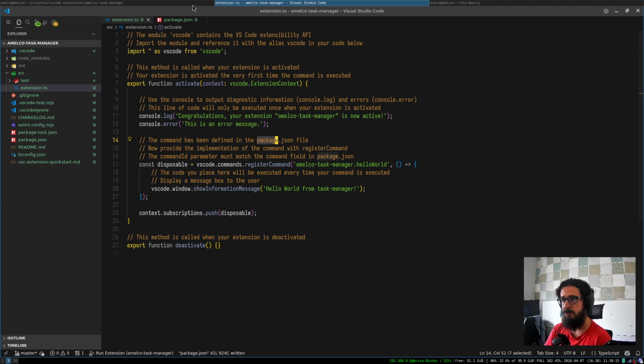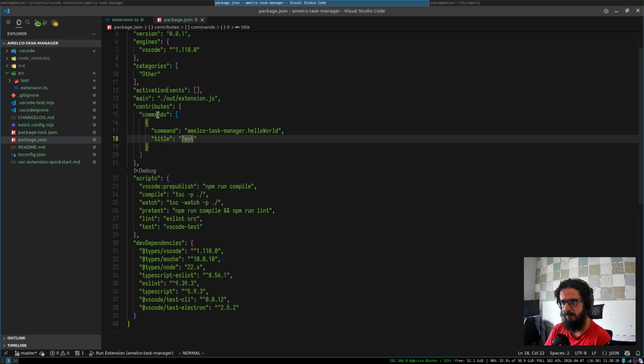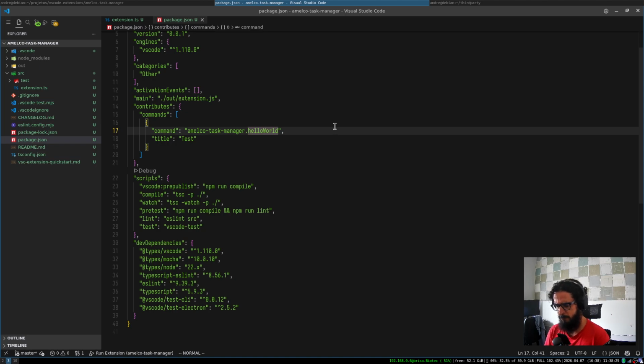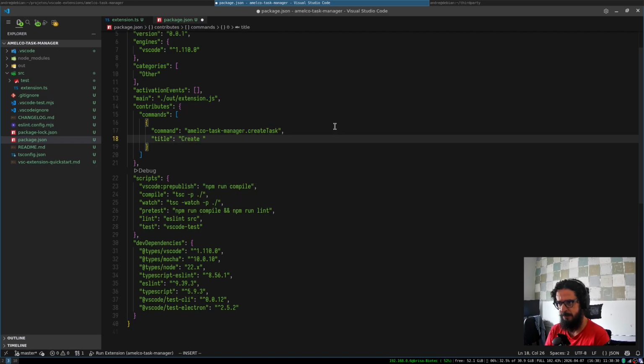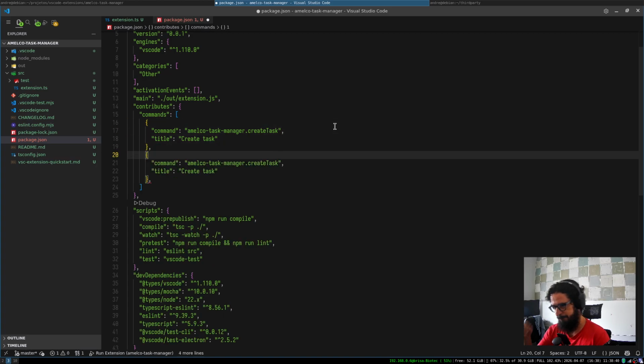All right, so I think I got it. So commands. Oh yes, I see. So this one would be create task, and here is create task, and we'll have another command which would be update task, maybe.